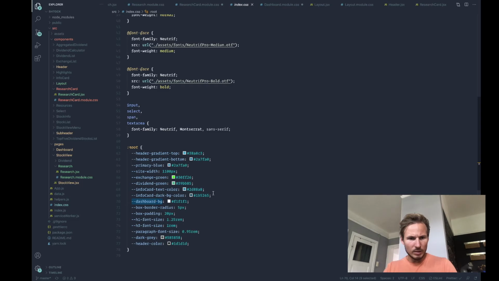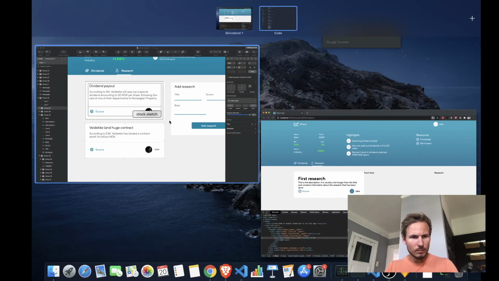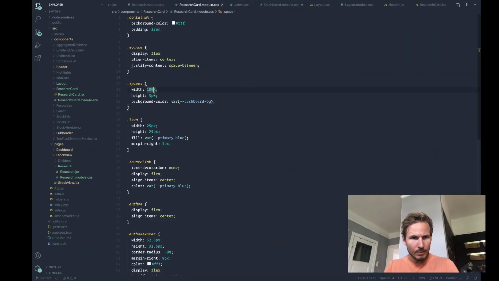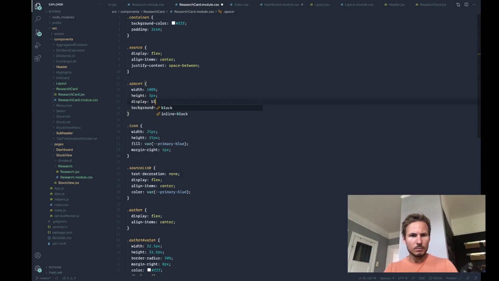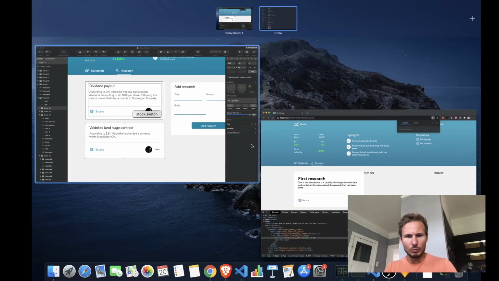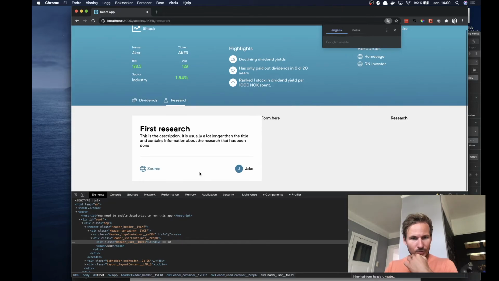So let's say dashboard BG. And what else? I'll give it a margin, top and bottom of 4 rems. Maybe that's too much. Let's try 2. All right. So we're getting there.